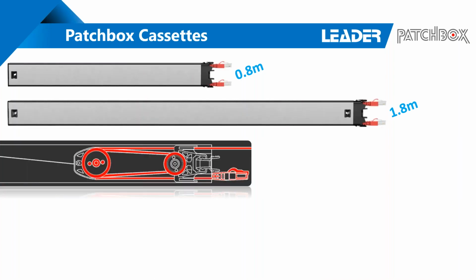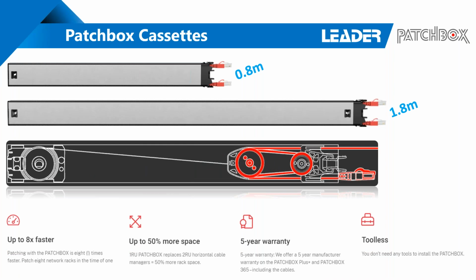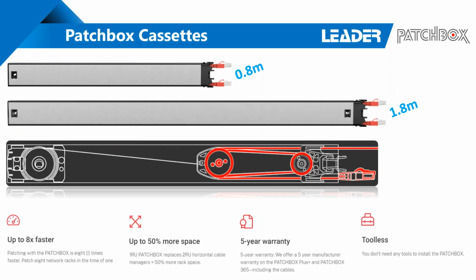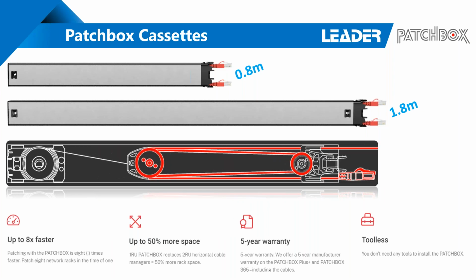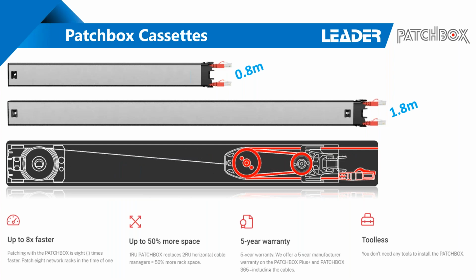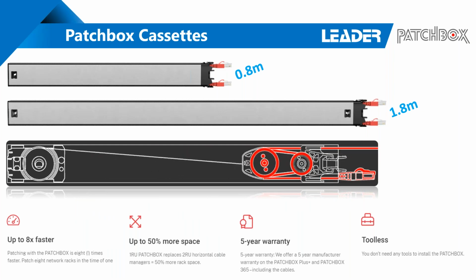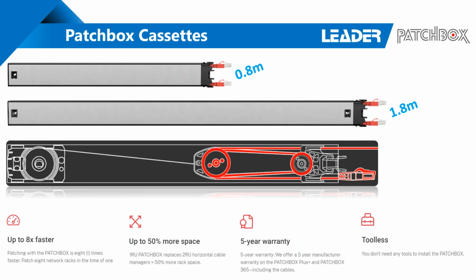So how does this all fit together and how does it work? The way that Patchbox works is you've got one main cradle, and inside that cradle you can have up to 24 different cable cassettes, and each of those cable cassettes has an actual patch lead in it, obviously with varying lengths. You get short ones of 0.8 meters and you get slightly longer ones of 1.8 meters.